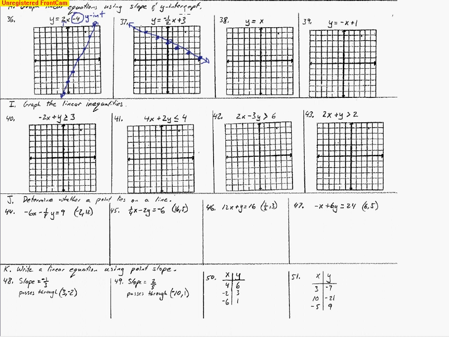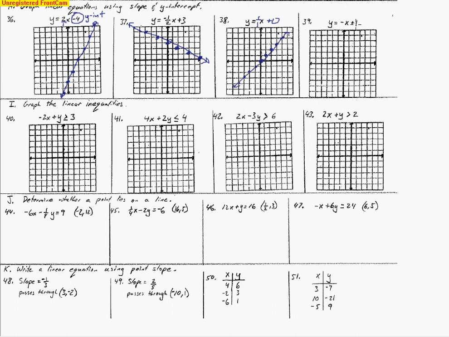Looking at the next one, it just says y equals x. Well, if you don't see a number being added to x, you can always add 0. That means that it starts at the origin. And the slope is 1 to 1, because if you don't see a number out in front of x, it's just 1. So 1 to 1 means you're going up and then to the right each time. We could also go the other way, down to the left. That gets us on that same exact line. Then from there, we can go ahead and draw the line between those points.